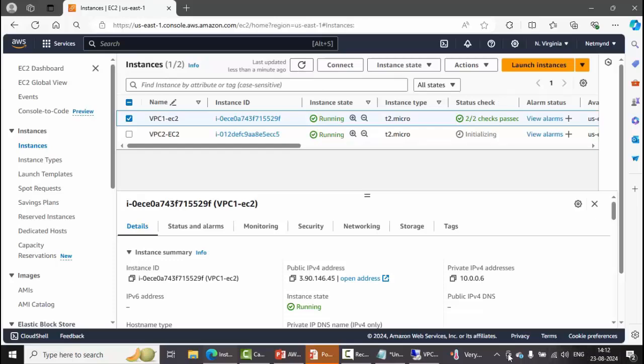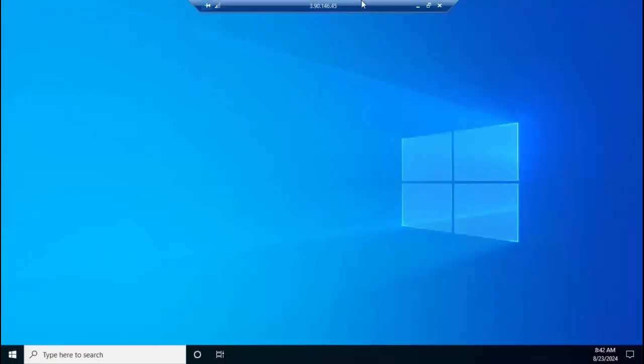Still initializing. Perfect. The first instance has been launched in VPC1.